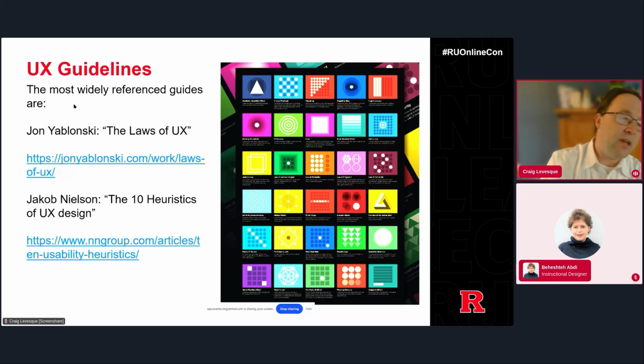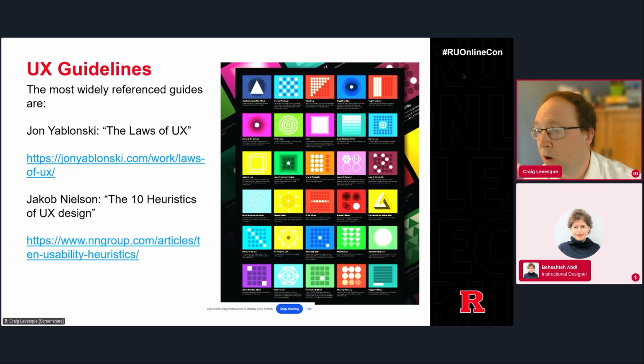And second is Jakob Nielsen's 10 heuristics of UX design. Now, Jakob Nielsen is kind of a pivotal character in our story today. He is one of the founders of the Nielsen Norman Group, the NN/g, which is a consulting firm specializing in user experience design. So he is somebody who, from the beginning, has thought deeply about how these experiences are, and has had a pretty big impact on the field. And we are going to be looking at some data from the NN/g as we get into web viewing patterns.